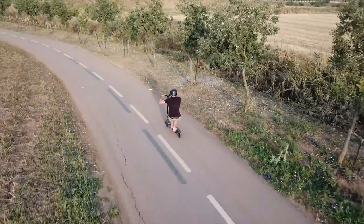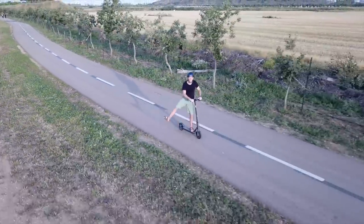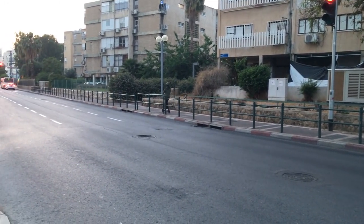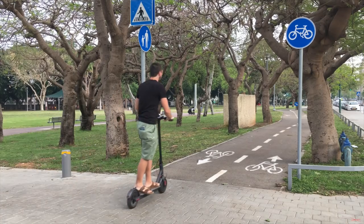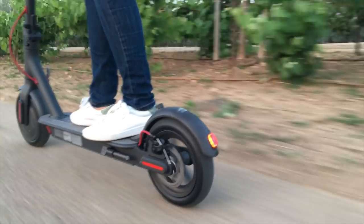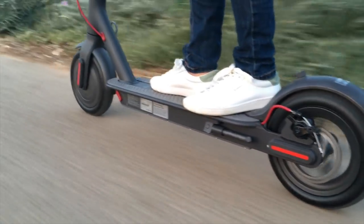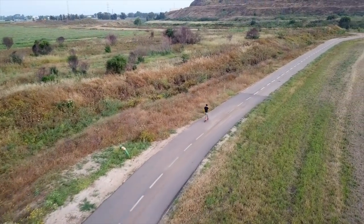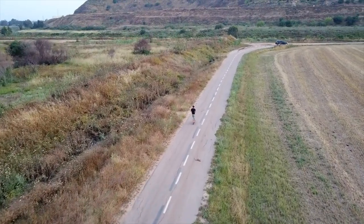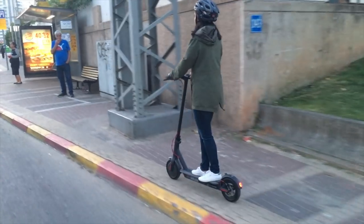In summary, I didn't really expect to have as much fun on this scooter as I did, but it was really a blast to ride. I think it could be an excellent car or bus replacement for many people that live in a city where traffic doesn't often reach speeds higher than about 20 miles an hour or 32 kilometers an hour, or that have good bicycle lane infrastructure in place. My single largest complaint would probably be the lower top speed, limited to just 15.5 miles an hour or 25 kilometers an hour. I'm used to riding an e-bike that travels nearly twice as fast, so I found myself reaching top speed and longing for more. If you'd like to get your own Xiaomi M365 scooter, make sure you check out the links below this video to find the official sellers in the U.S. and internationally.